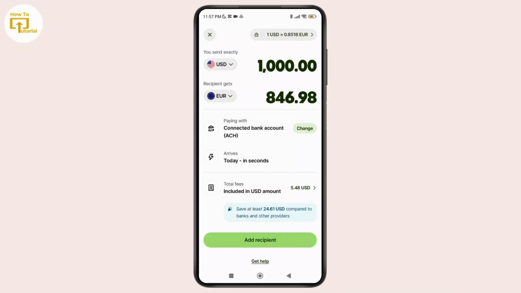So here, double check all the details like the recipient info, amount, exchange rate and fees. Once you're done with everything and if all looks good, you can just tap on confirm and send, and you will now see a delivery estimate and can track the transfer in real time. And Wise also notifies you once the money hits the recipient's bank account, and you can save the recipient for the next time, making your future bank transfers even faster.